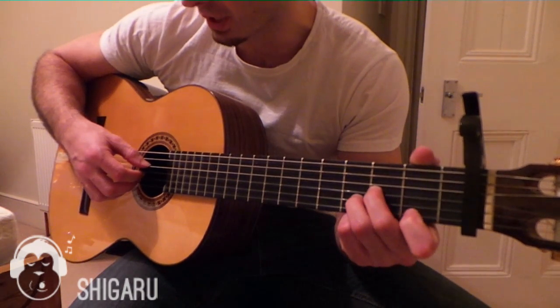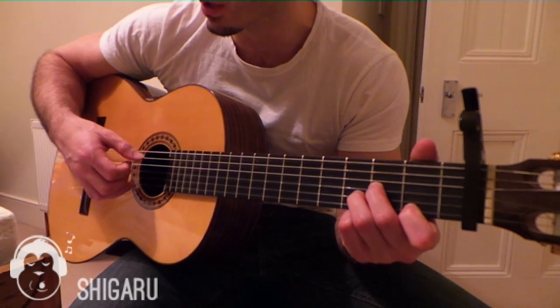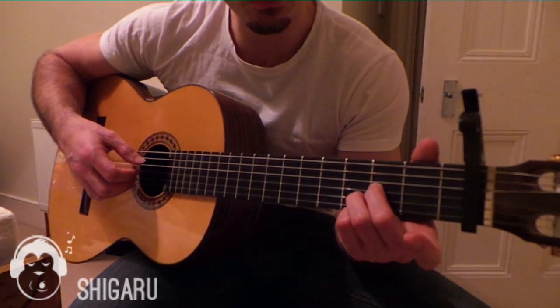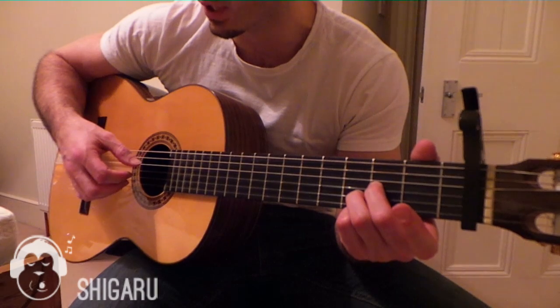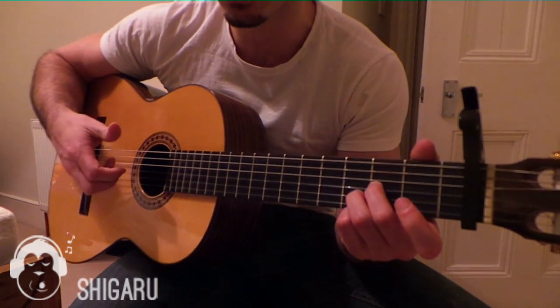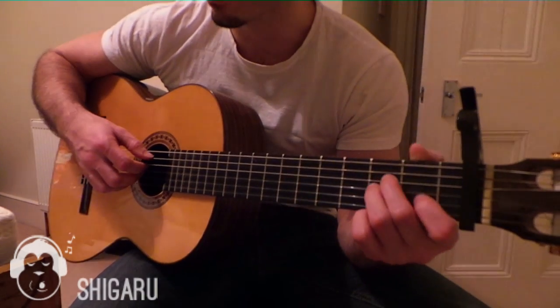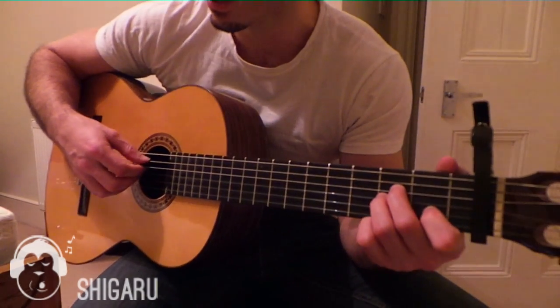So let me just repeat that again. So in D minor shape, fourth string, third string, second string, first string, first finger off, and pluck the first string again, then you go back to the second string, third string, and then finish on the second string. And that is the whole sequence. So playing that slowly, starting with the A minor.